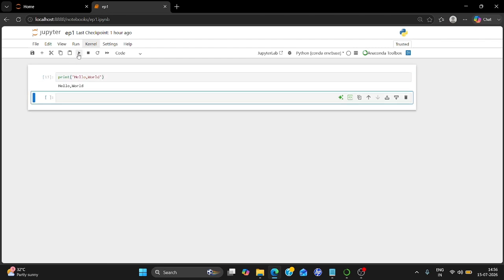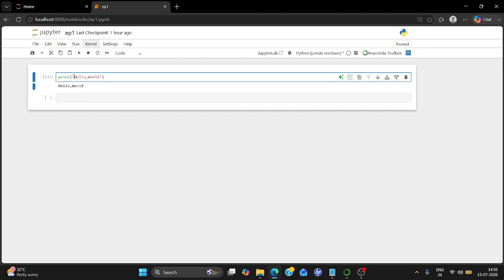As you can see, I have printed Hello World, and in print, you can use double quotes or single quotes, and I prefer single quotes. It's your first program. Congratulations.